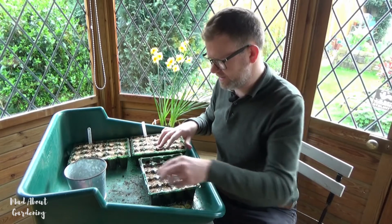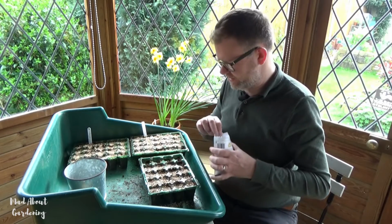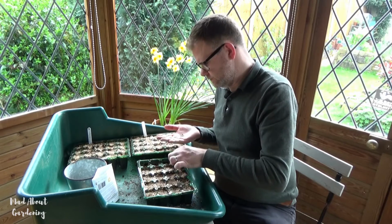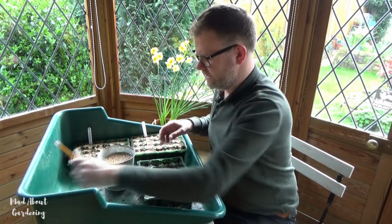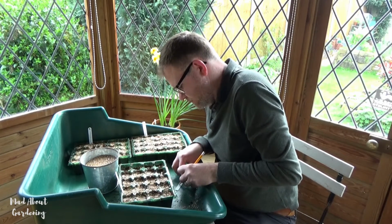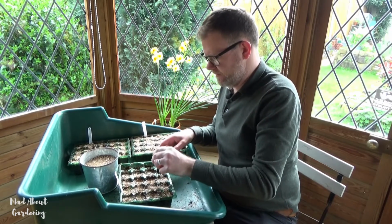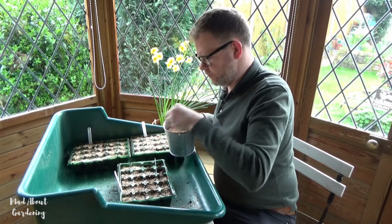And then while I've got a few extra spaces, what I might do is, let's have a look. I really like the Whirlygig one, so I'm going to just put some more of them in these available ones here. And I'm just going to get another label here, just so I know where one starts and one finishes. I love that name, Whirlygig. So I can place that there, and that way I know that these last few modules are the Whirlygig mixed.